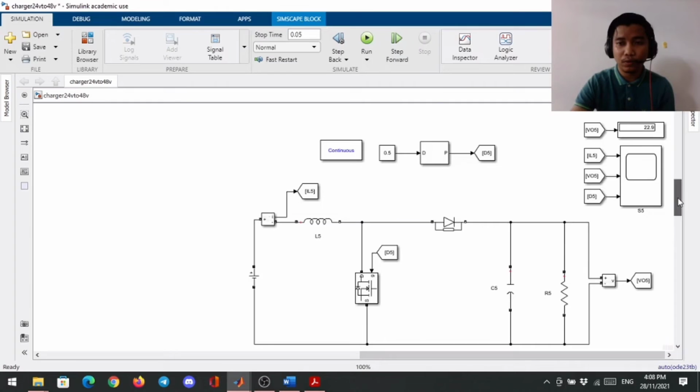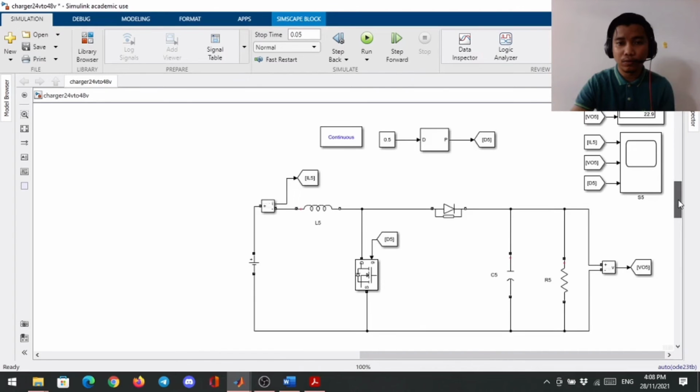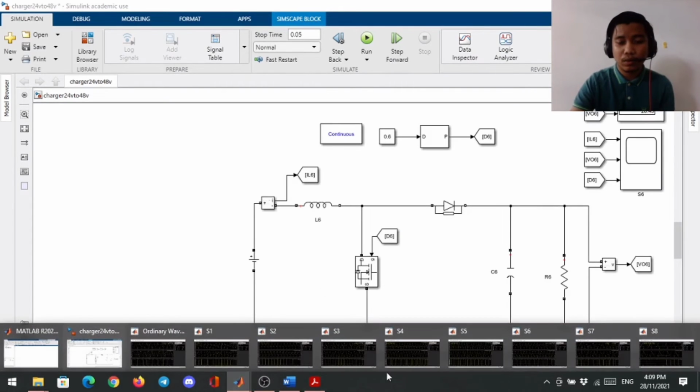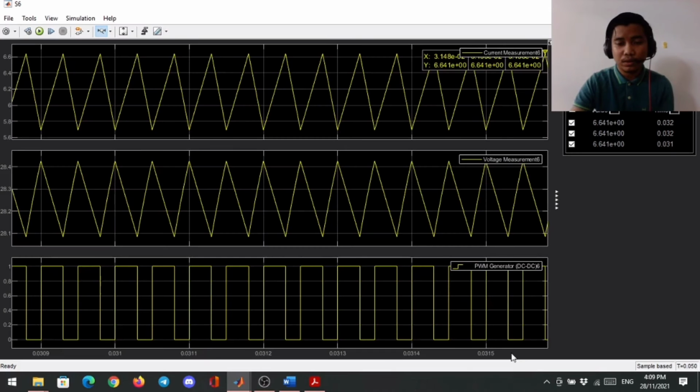Then for the duty cycle 0.6, the output voltage is 28.43 volt with output waveform, the pulse width modulation signal fed to the MOSFET switch is much wider than before, where the MOSFET is turned on longer than it is turned off.